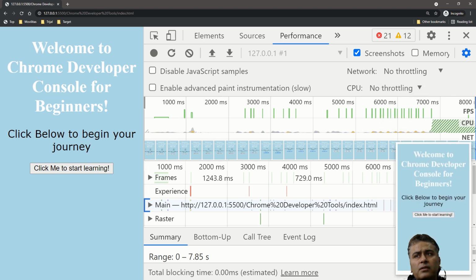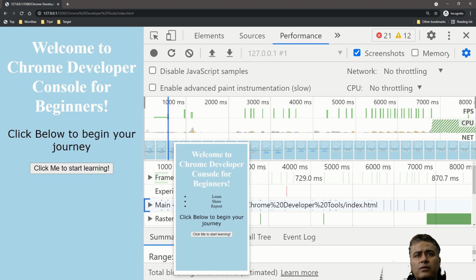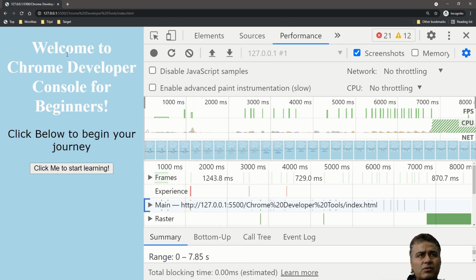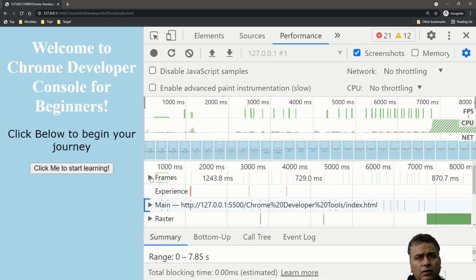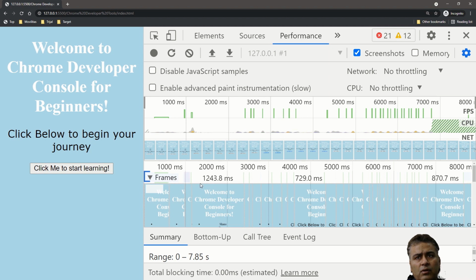And if you look at it, there are three parts to it. One is FPS, frames per second, and it is all good, which is very good because there is no frame drop. CPU utilization is also good, not much, and network is also good. So if you look at the frames, it's almost 1 frame per second idle frame. It's all green, right? It's good, so nothing bad.